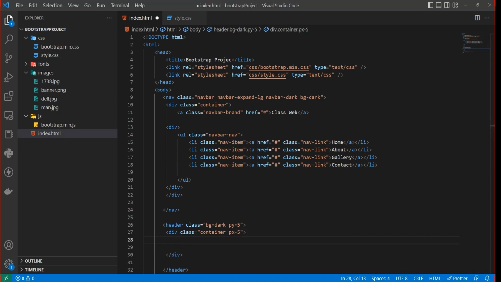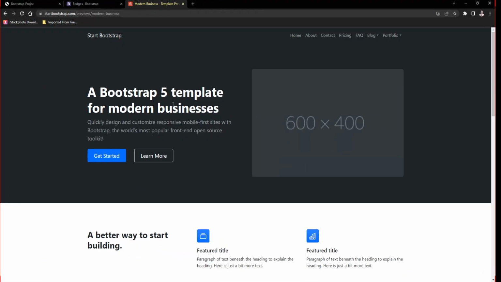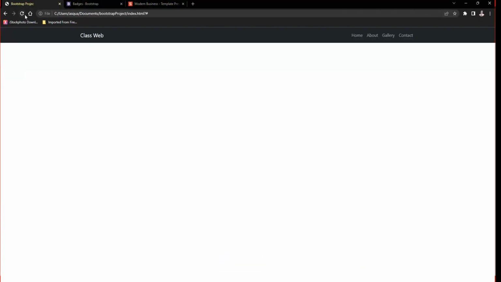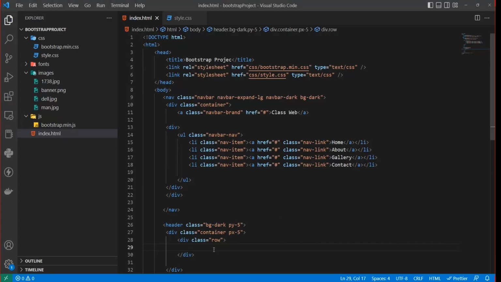Okay, so we want to bring in our columns and our rows. So let's come here and say div class row. Now the first thing is, remember we have 2 columns here. We have 1, 2. If you look at it, they look almost the same. So this should be 6, this should be 6. So let's work on this. Let's say 6, 6. If you refresh here, you can only see a black background, nothing more. So we want it to be 6, 6.